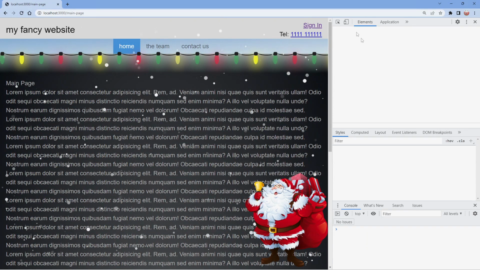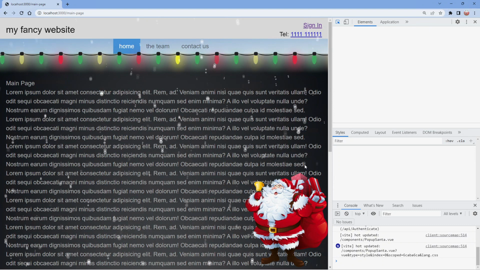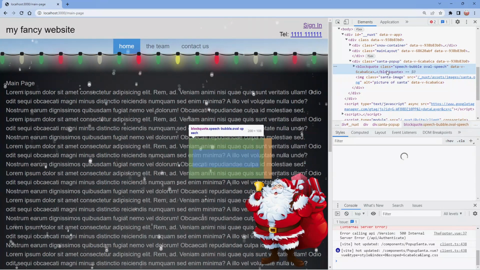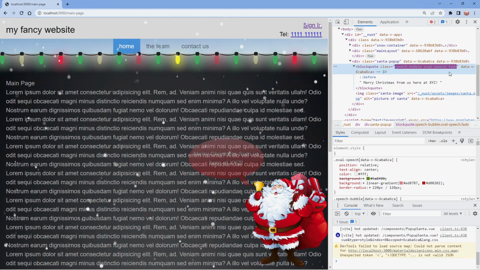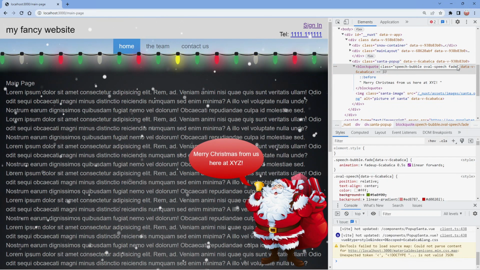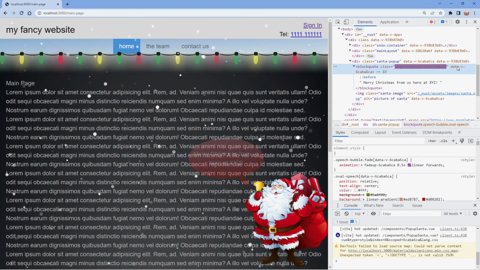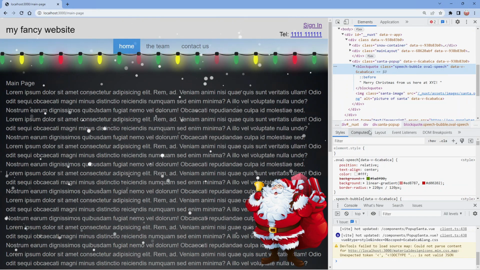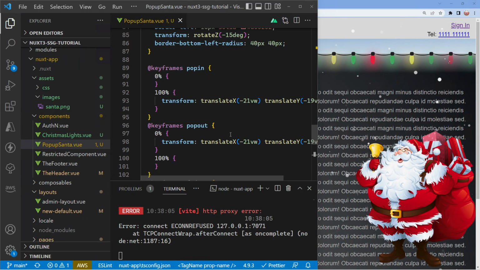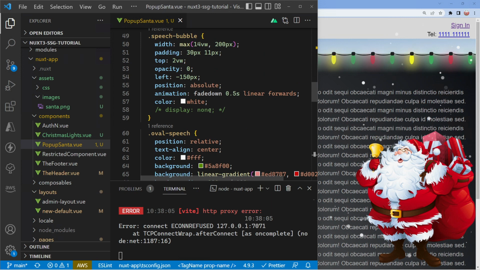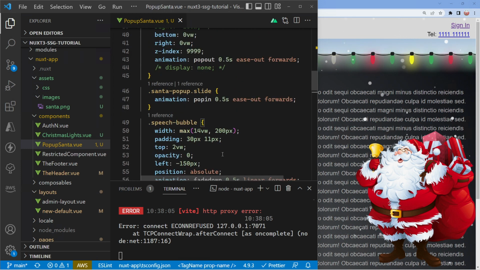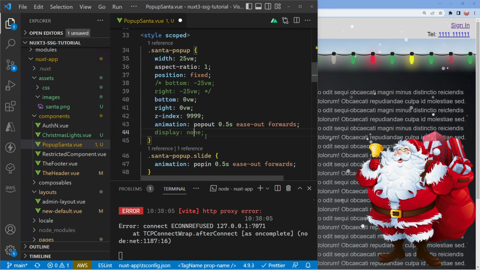Again, we can pseudo represent this. If I go and find my block quote and put the fade against that, then it fades up, which is what I want, and when I take it off, it fades back away again. So that's good. Okay, let's jump back over here, and now that we've got all that working, I can set that to display none, so that when Father Christmas comes in, the speech bubble isn't showing or part of the DOM. And let's go and reset Father Christmas back to his proper values so that he slides in.